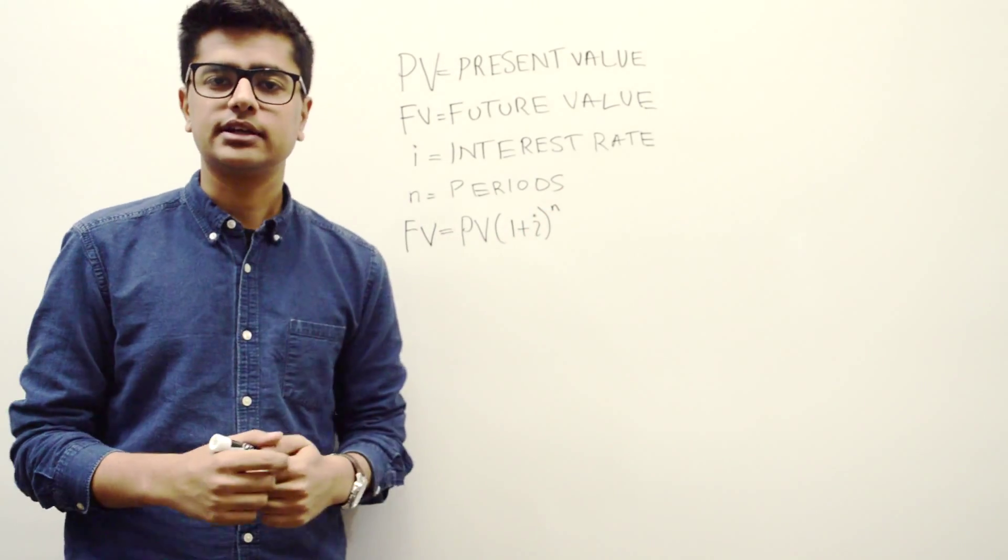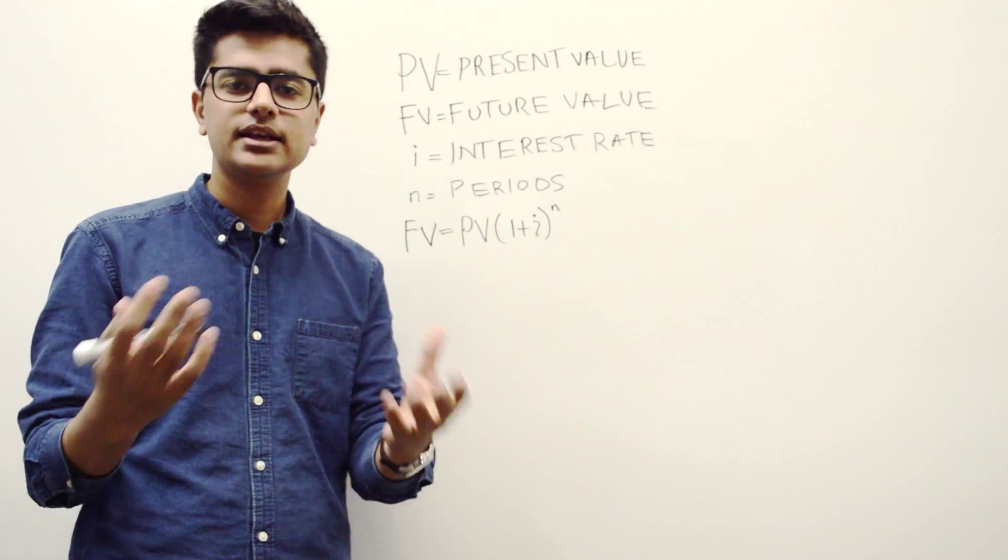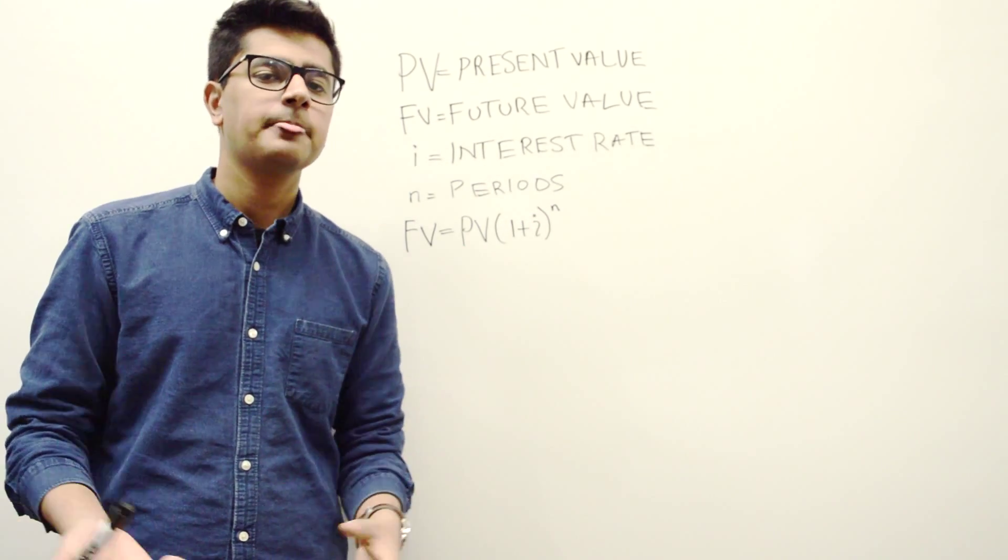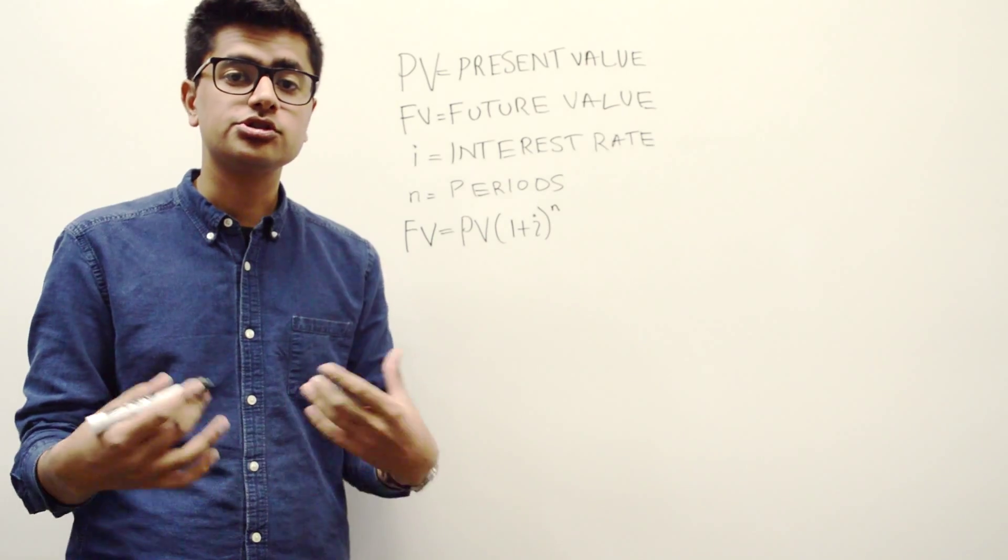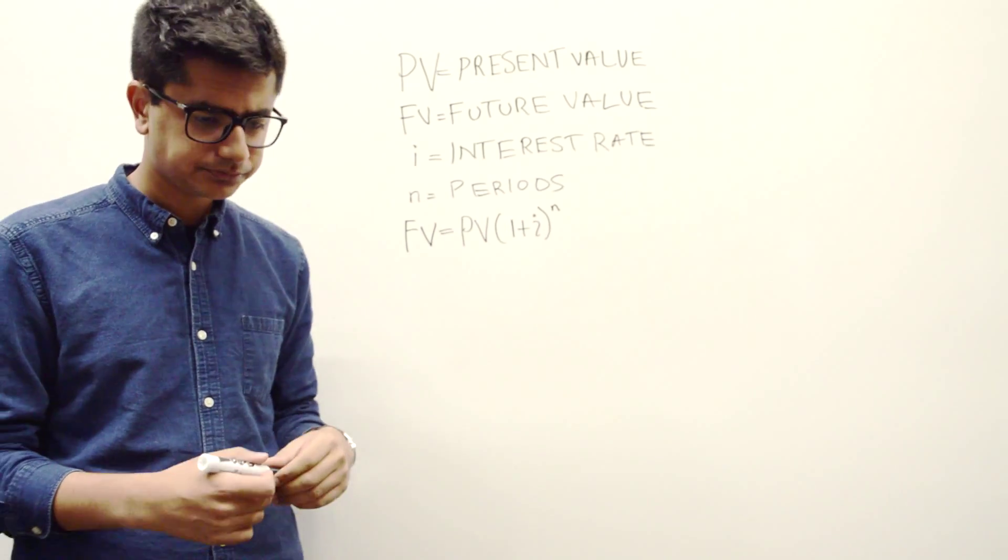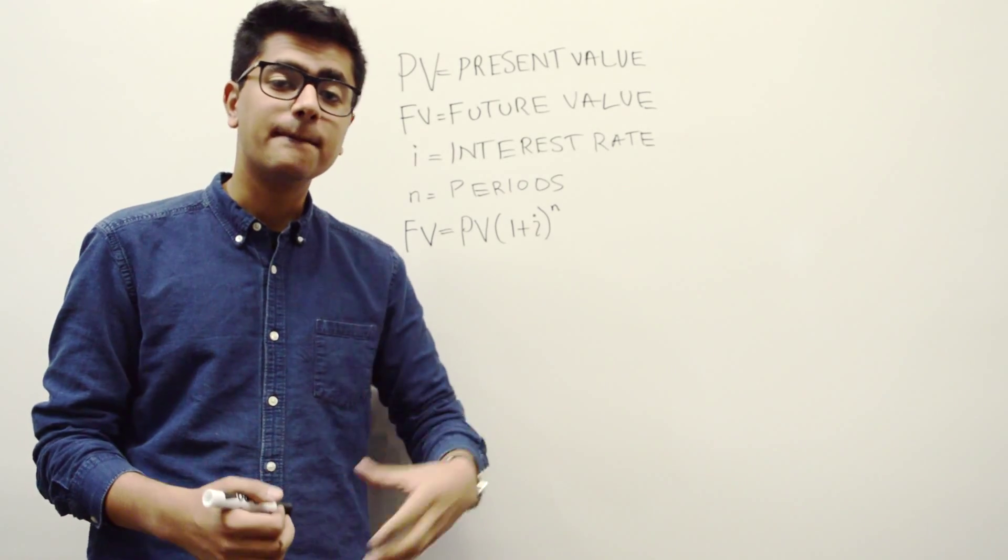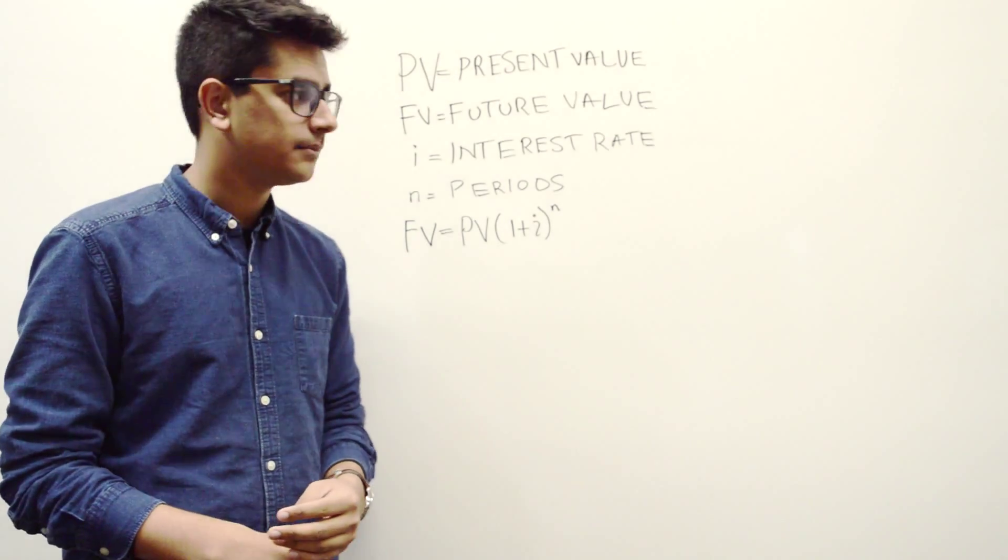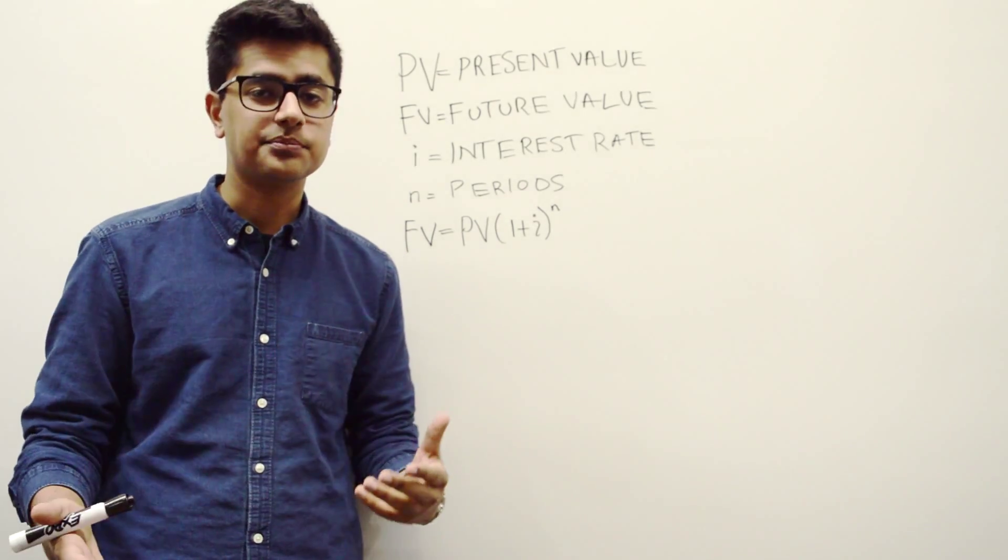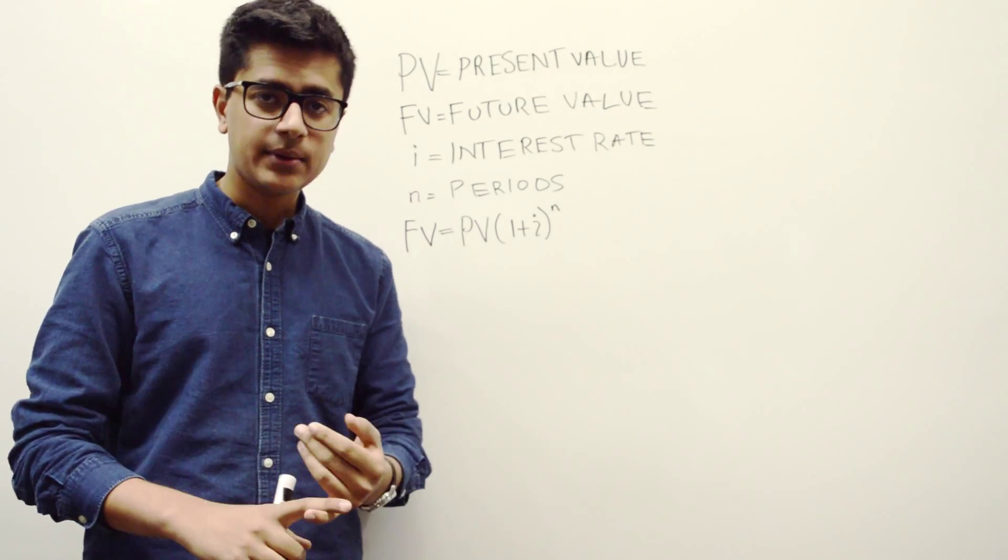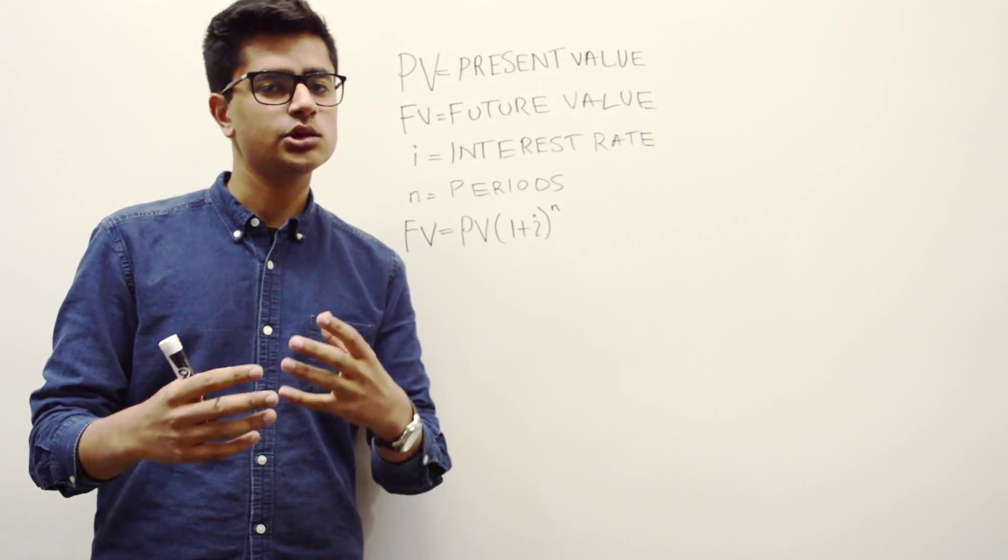Next, the interest rate. As in the previous example, I just made up 10% to demonstrate a point, and that's the amount of interest you earn, let's say if you give your money to a bank and they keep compounding the interest on the money that you deposited. In the previous example, I just assumed 10%. Usually for your lab manual questions, your midterms and exams, this value will be given to you.